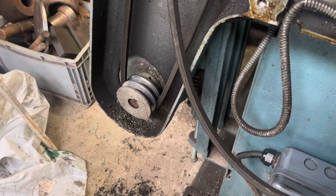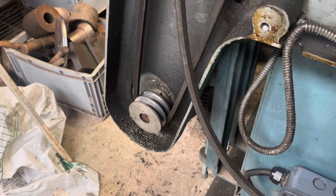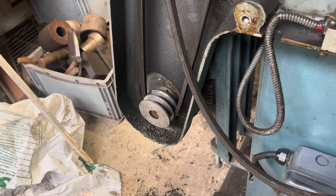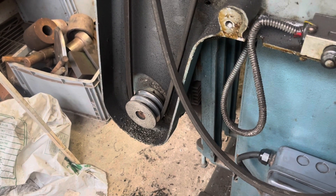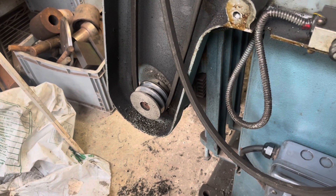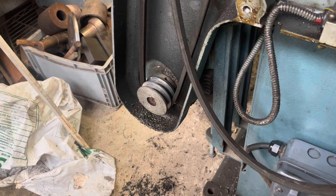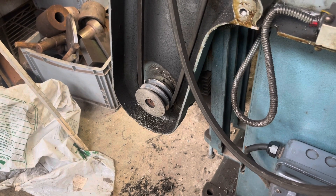I don't have any other suitable pulleys. The problem is if I take this pulley off the lathe to bore it out, I don't have a lathe to bore it out with. We could use the big lathe, but that's not particularly accurate over a distance - whether that's due to problems with carriage adjustment or something else, I haven't dug into it yet. So the options are: take this off and ask a pal to bore it out, or try the big machine. I'm siding towards having my pal bore it out since his lathe is very accurate, then it's a simple case of swapping the motor and broaching the keyway a bit deeper.